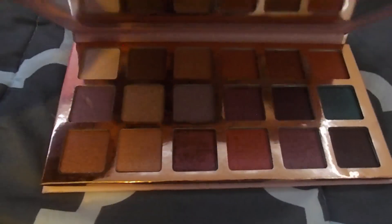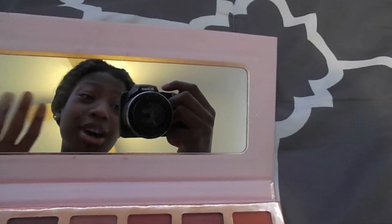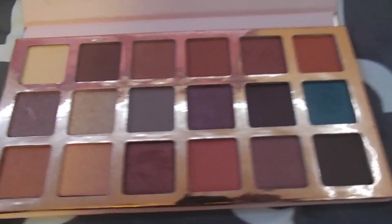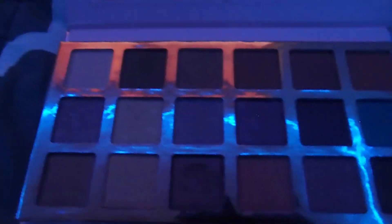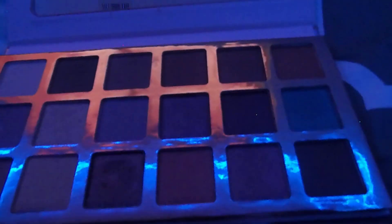Okay, it's time for eyeshadow. I just have this Daisy Fuentes eyeshadow palette — I got it from Ross. I wonder how this eyeshadow palette will look if I put colors on my LED lights. This is what it looks like in normal lighting, and this is what it looks like when I turn on my lights. It's not that different — some colors of the lights make it look totally different colors, but green and the lighter colors make it look the same.